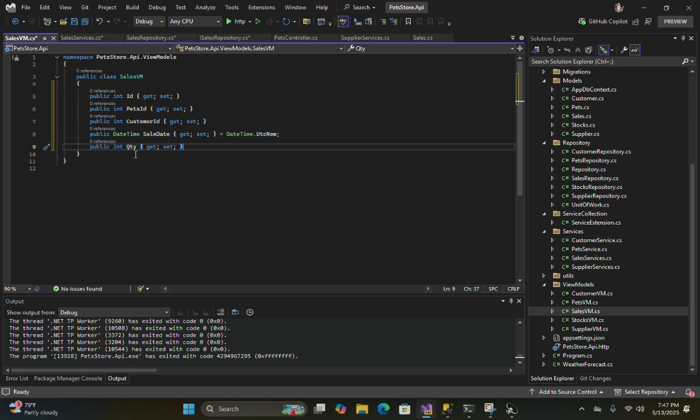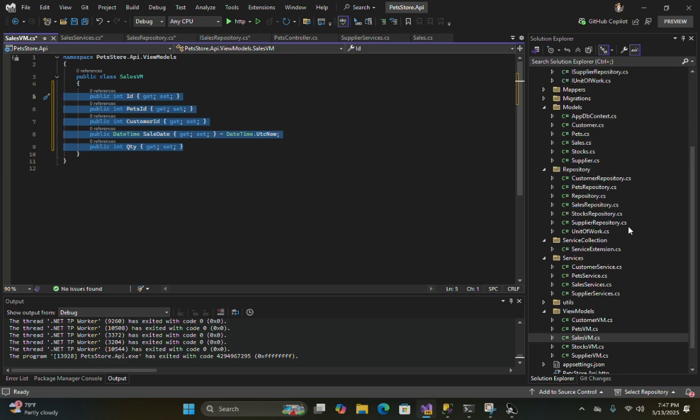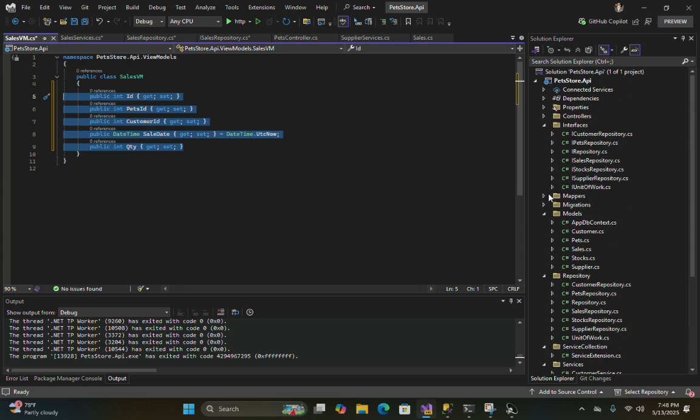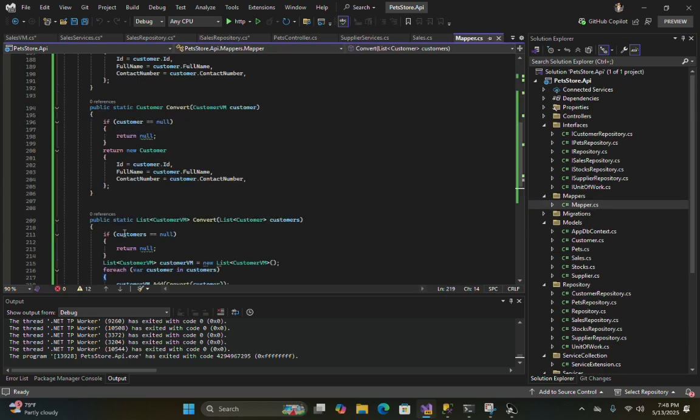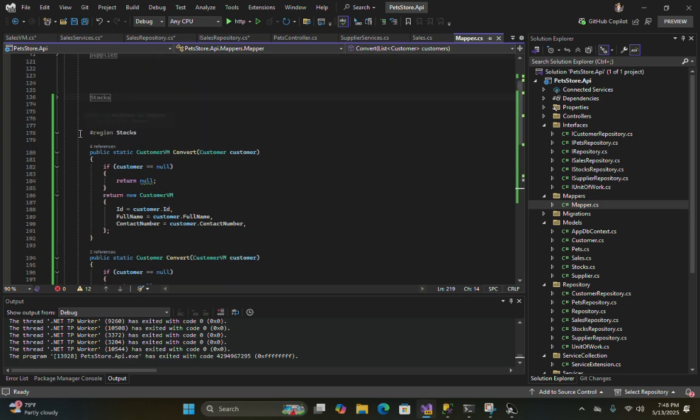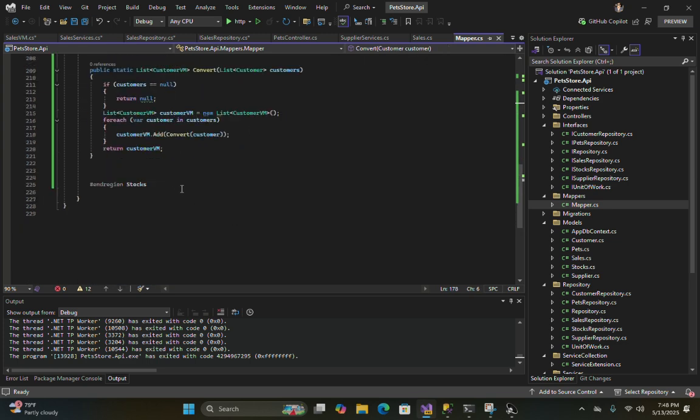We do not need to receive the total amount from here because we will be calculating it in the back end. So let's make the mapper for this one also. Let's go to the mapper folder and make the mapper. For stock we have made one, so let's make it for sales also.